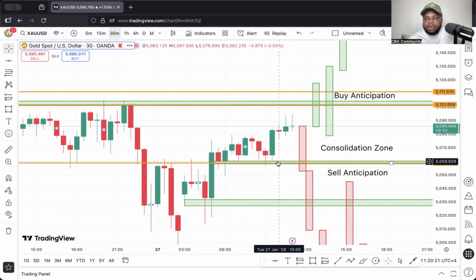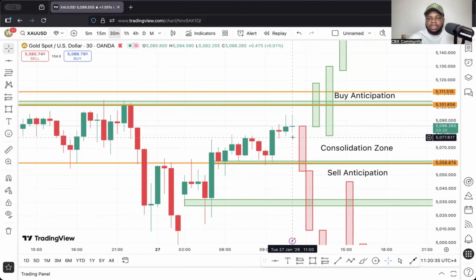So as of now, we're not going to do anything. The best thing is just for us to wait until the close of this candle. If this candle wants to close with a rejection bearish candle, or with a rejection bullish candle, or the candle wants to close with a doji candle. So the best thing is just for us to wait.